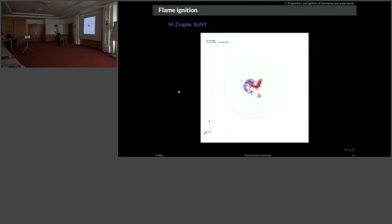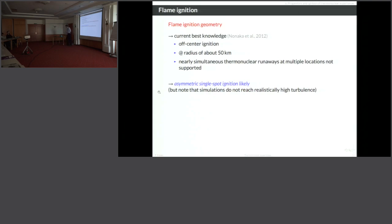So you see these highly turbulent convective motions that develop when carbon burning goes on. One particular feature that you see here is that you have a not completely unordered structure, but sort of a bi-dipolar flow field. So the inward and outward directions of the flows are color-coded here in blue and in red. Under these conditions, finally, the flame is supposed to ignite in some part of this convective environment. And this is, of course, very hard to predict.